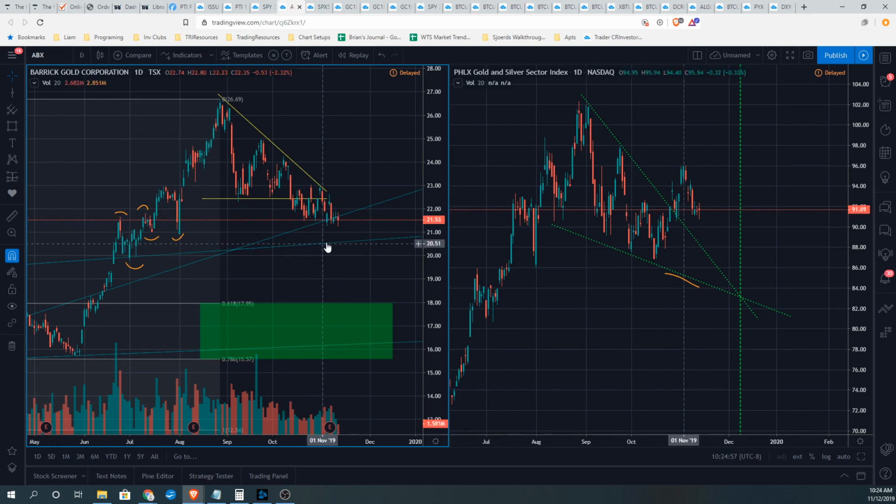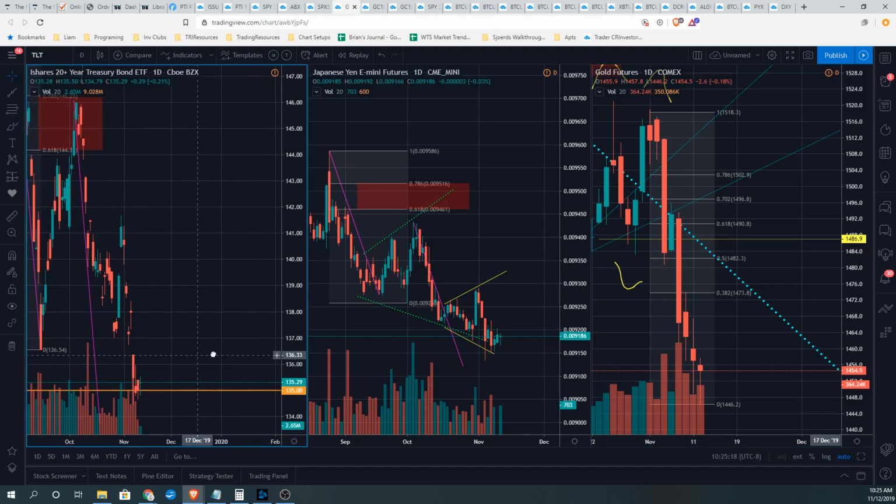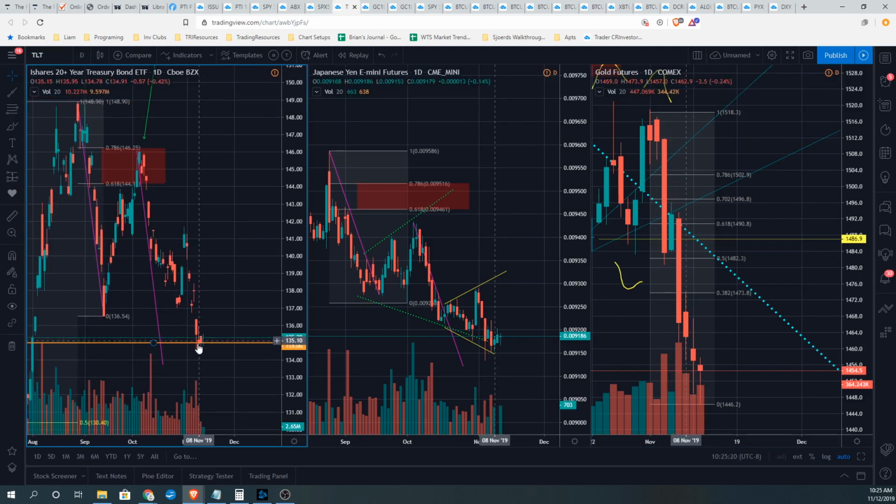I watched the biggest gold stock in the world and then the gold and silver stock index. Both the biggest gold stock in the world and the gold and silver stocks made new lows this morning here. So we certainly don't have any cause to be calling buy signals here. So not getting anything out of the gold. And then I can see a little bit of firming in the bonds.